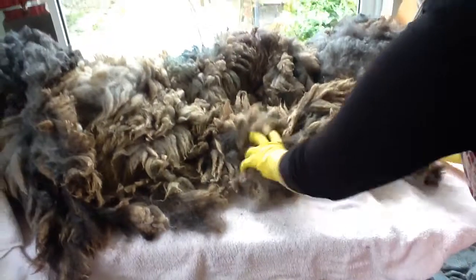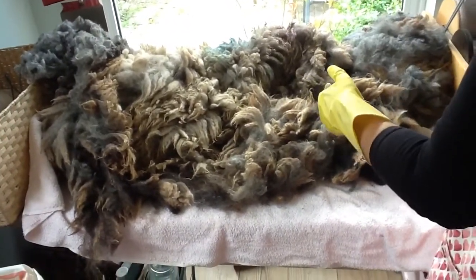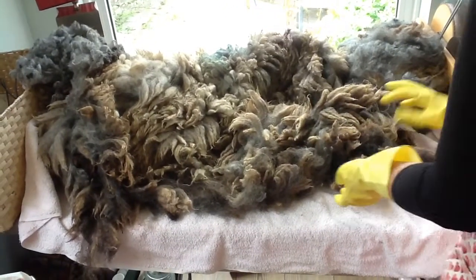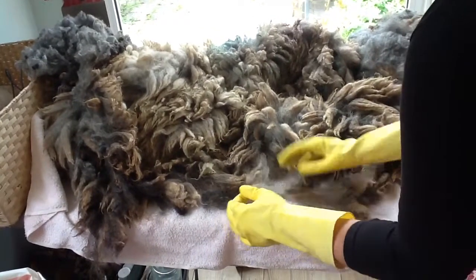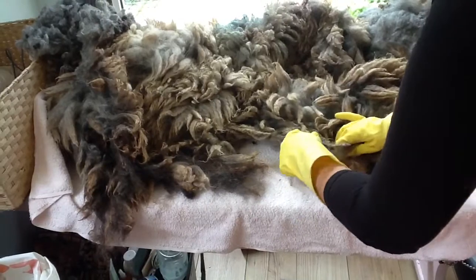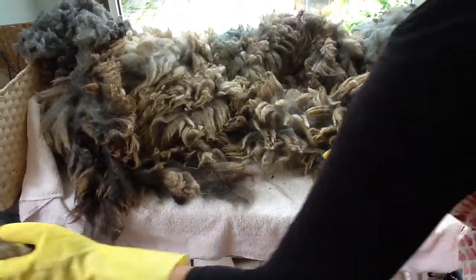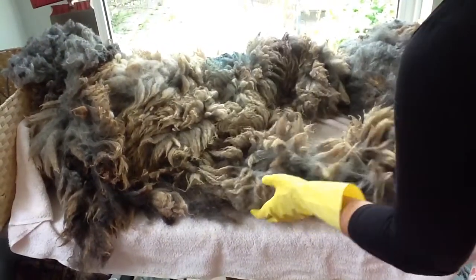So if you keep on going round, we aim for a shape of a quarter of our fleece, and I work with each quarter — my buckets aren't particularly big. So once we've gone round and removed all the pieces we feel we can't work with, I've got a lot of fleeces to go through. I don't really have much time to go through every single little piece there, so I'm going to do my best.